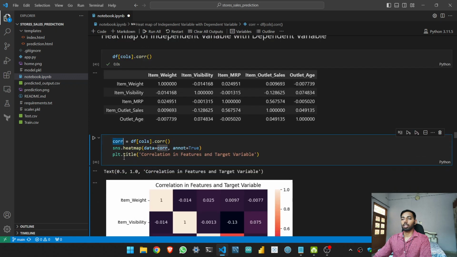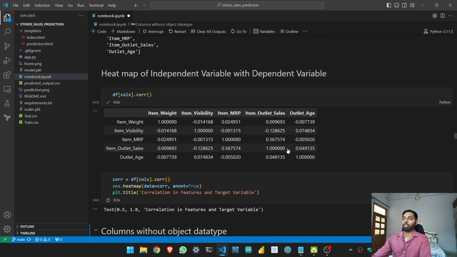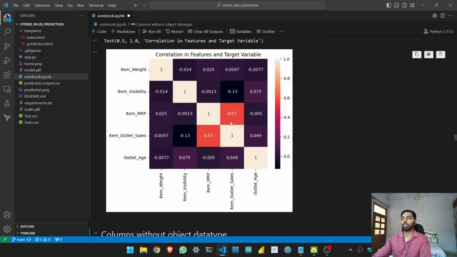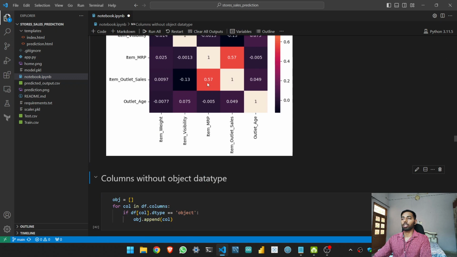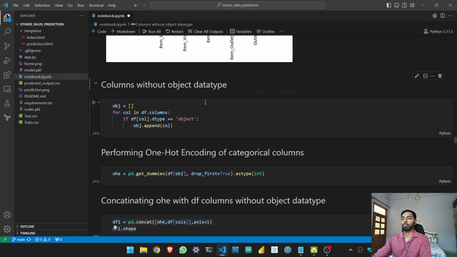I save this in a corr variable, and then for the heat map I use sns.heatmap. Inside data I give corr, and annot equal to True, and here I get my visualization. You can see Item_Outlet_Sales is more correlated with Item_MRP. Correlation is 0.57.